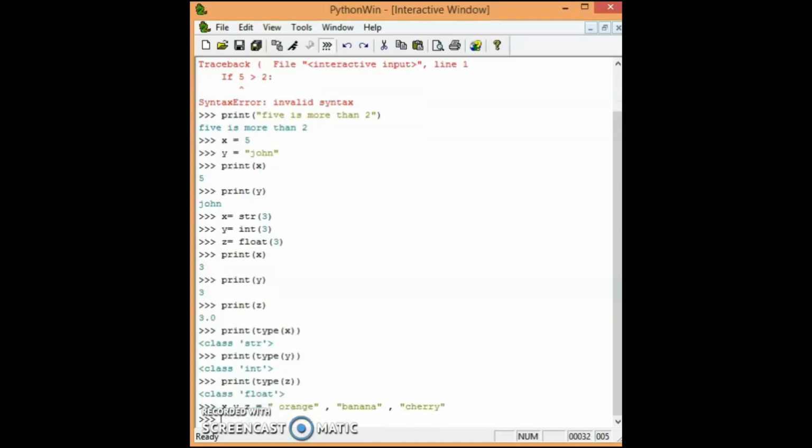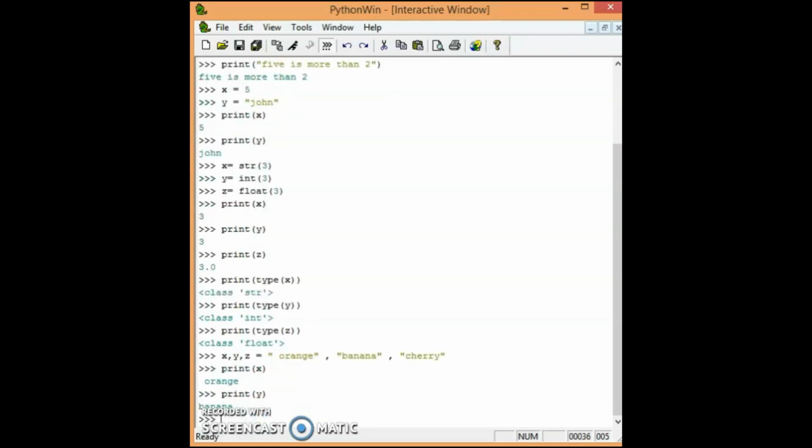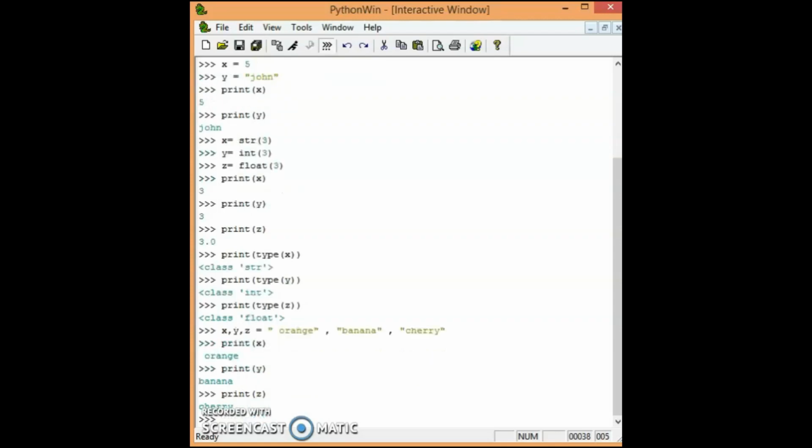Then print x, it's orange, and print y, it's banana, and print z, it's cherry.